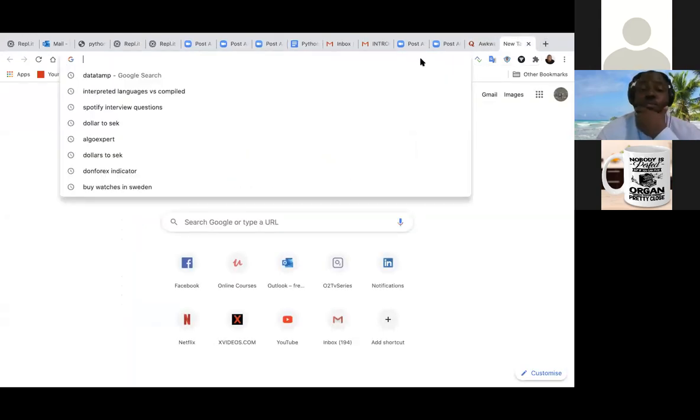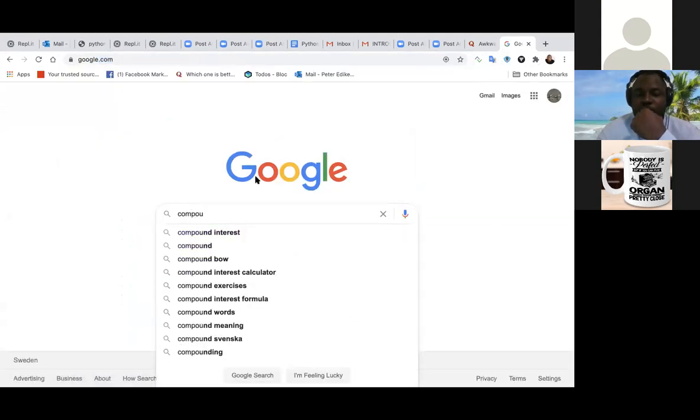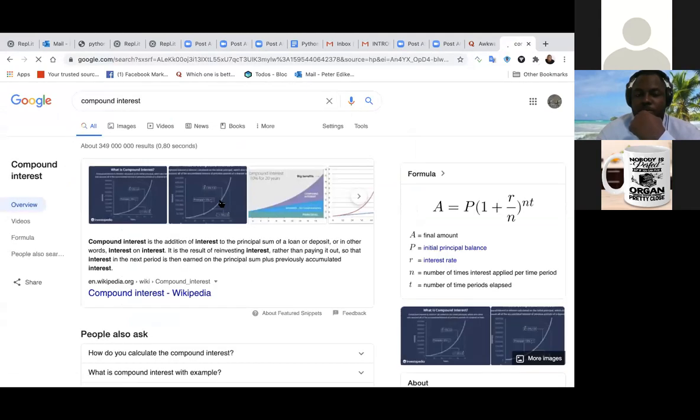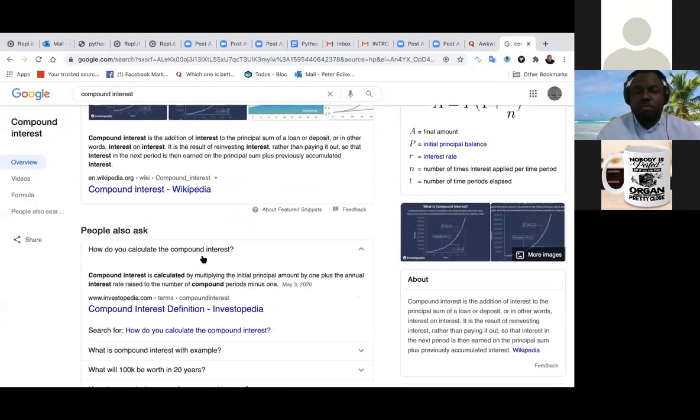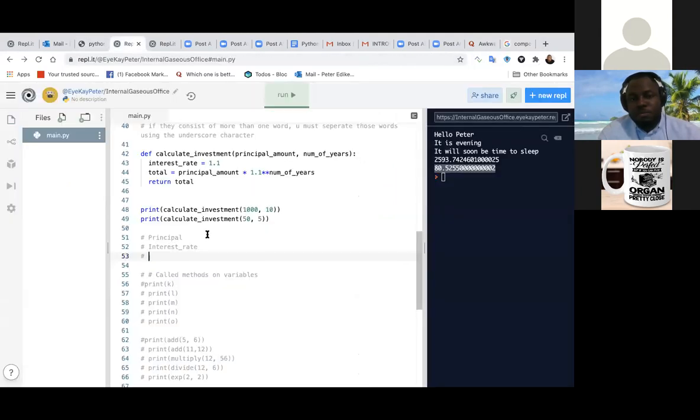Let's not waste too much time. You can go to Google and search about compound interest. It's pretty popular, right? You can look at the details of how it is calculated. Now, what I need us to do by next lesson is to design a function that would take the principal amount and the number of years and compute the amount the principal would have grown to in the number of years that the user wants to invest.